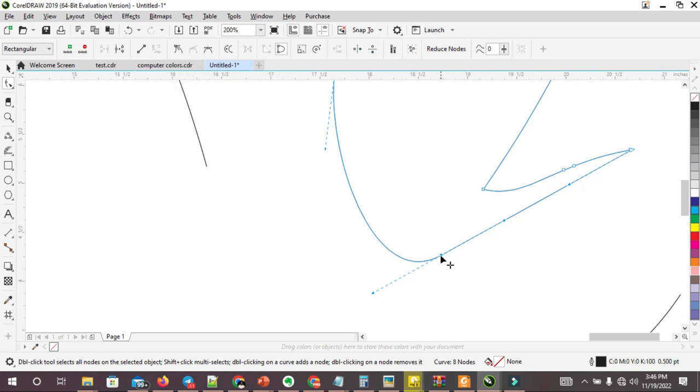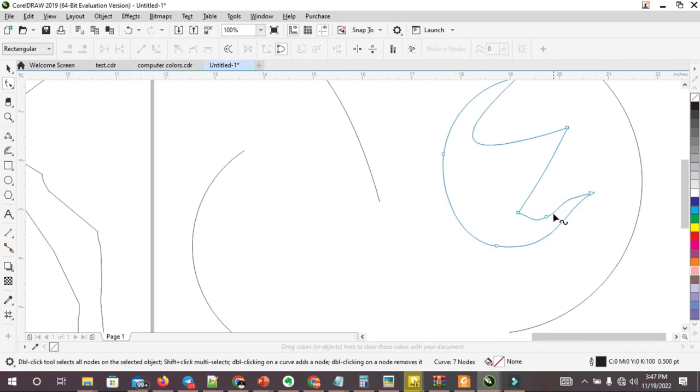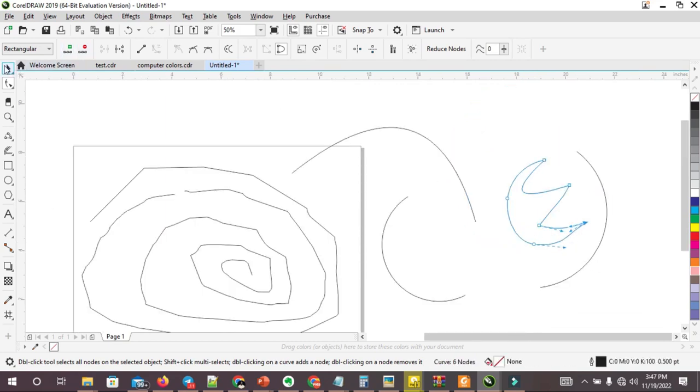If I want to make it a curve, I'll click on this and I'll make it a curve. Then to shape this object, the direction of that shape is what you see here. You can direct the shape and increase it. So to achieve any shape, you need to play around with it in your CorelDraw. If you want to draw something like a flower, by playing around with the shape tool, that is what will help you achieve this.